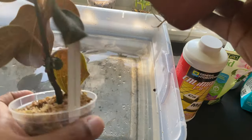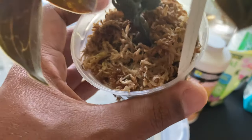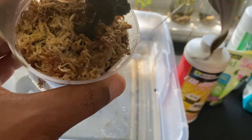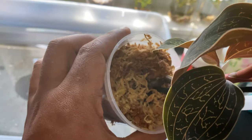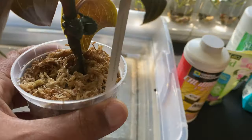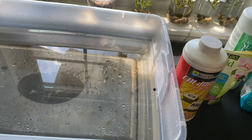Also, I wanted you to have the opportunity to see what good looking moss appears to look like, okay? This is good moss, okay? It should be bright in color. Also, moss that is no longer good has a foul smell to it, okay?